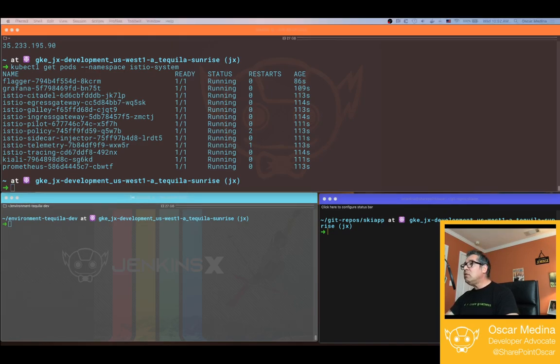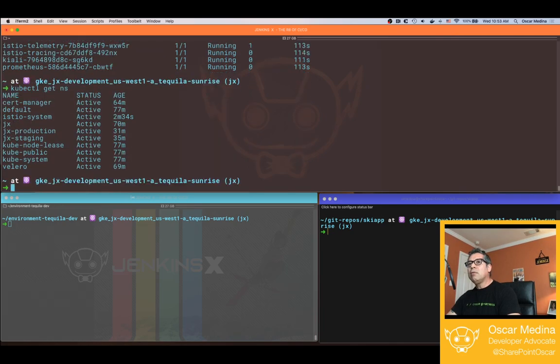Now, because our scenario involves doing this deployment to production, the namespace in Kubernetes needs to be enabled with Istio injection. And I'll show you what that is. Now, let's take a look at what namespaces we have. So there's our production namespace, right? Now, if we describe that namespace and just look at its configuration, right?